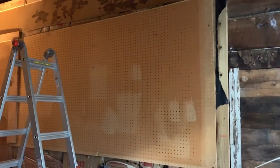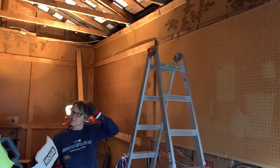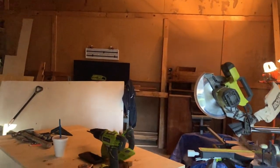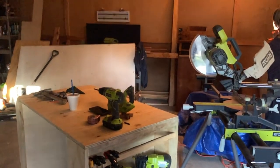If this one comes down fine, then I will put it back up when we put it back up. I'm going to paint it, but I've also got my Seahawk one, too. Right now, I'm just doing this section, because this is where the bench is going.